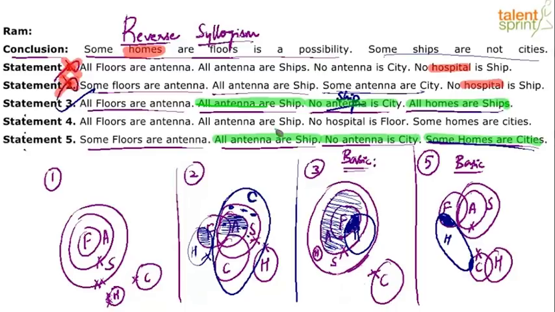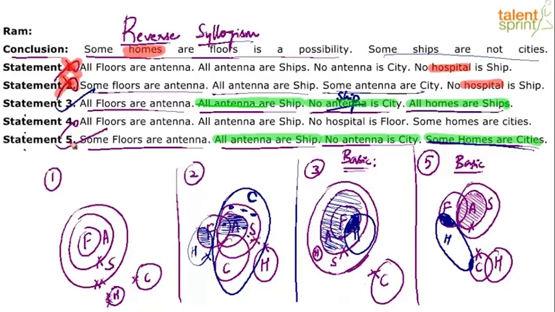And because the set of statements is the same, this conclusion will be followed in the fifth case also. Some ships are not cities. Which ships will not be cities? These ships which are antennas will not be cities, because definitely there are antennas inside ships and antennas cannot be cities. So we can say some ships are not cities. So the fifth one also satisfies, interestingly. The fourth one I have not verified. I hope it doesn't follow. So now what's the question? How do we decide which is correct? Is it 3 or 4?